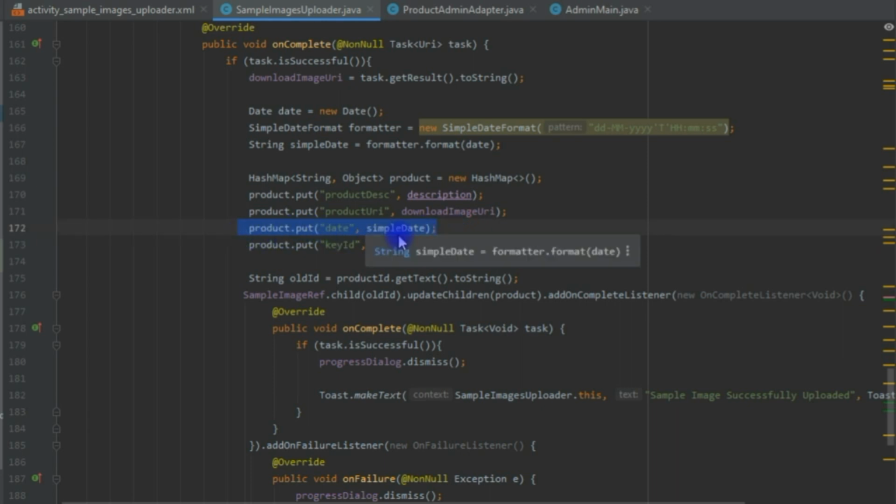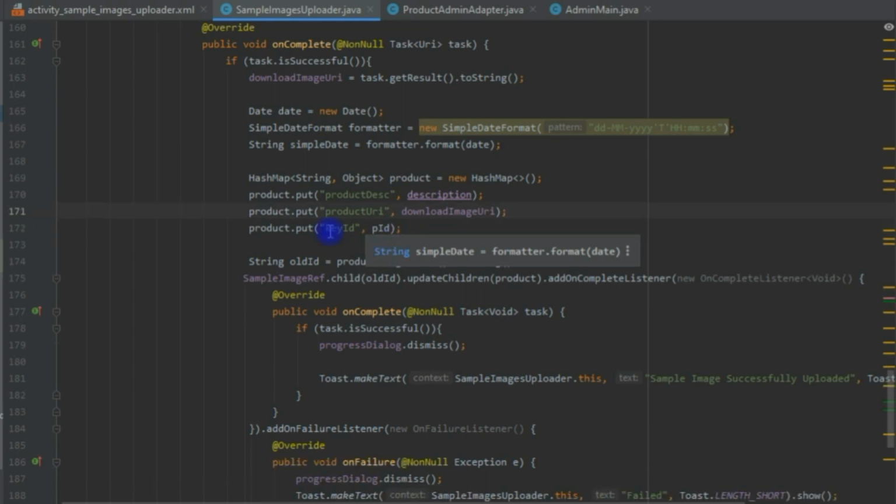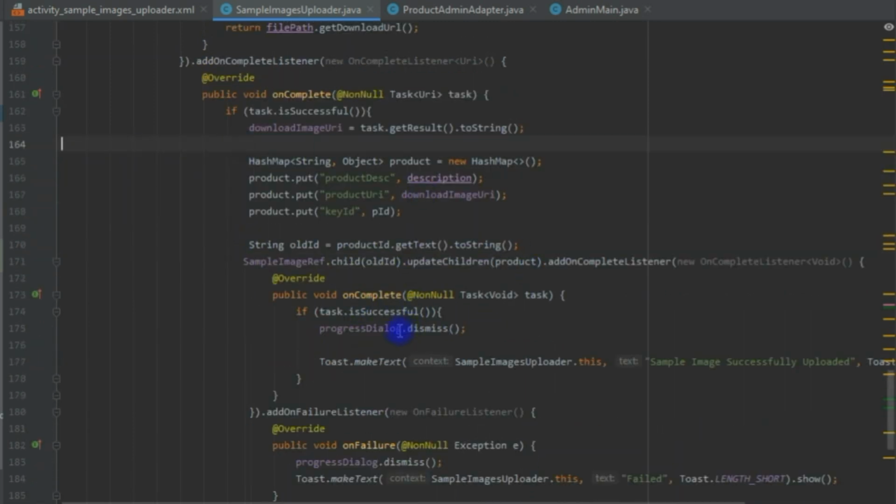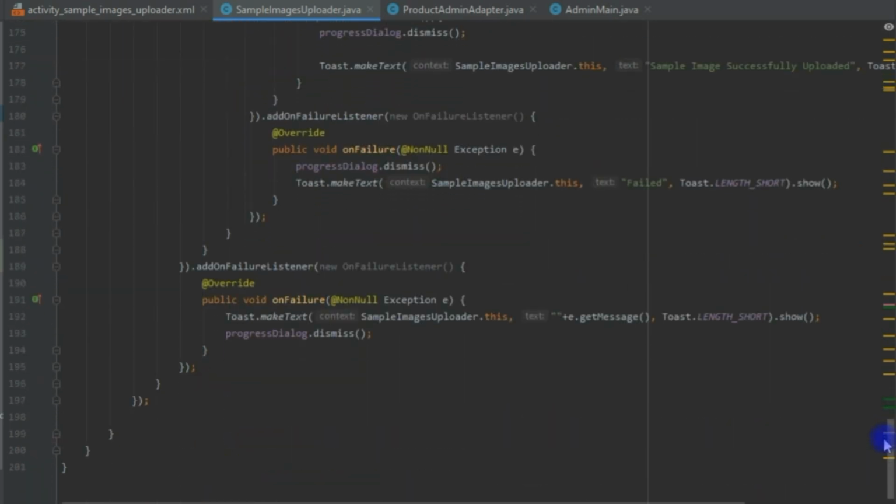So there is no need for date, so we remove this date. Okay, but we can leave other items as they are, so that we still use the same product admin, so that we'll use the same product utils. So you can leave this information like this, just remove the date. So now we are done with this one, and we no longer need a date here. So now let's run the project and see if there's any error.